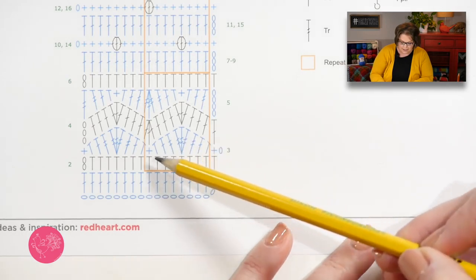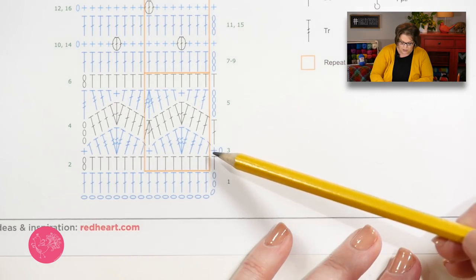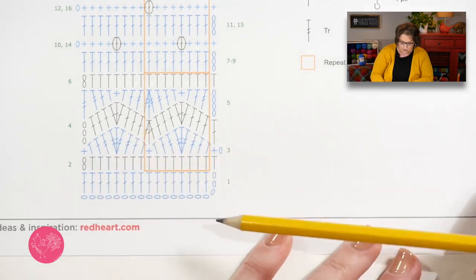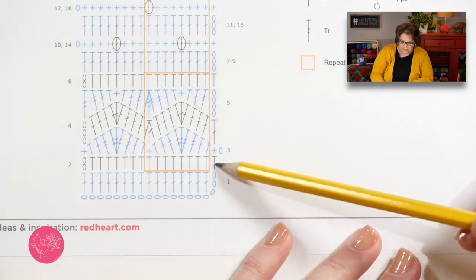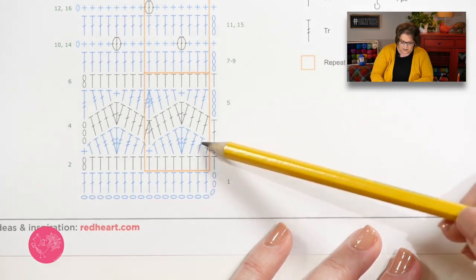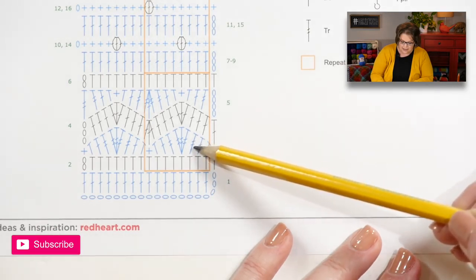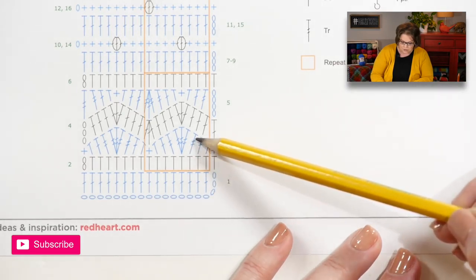And we're building a nice sort of chevron look here. So what we're going to do is we're going to go and complete different stitches that are all going to be different heights, and that will give us this really cool chevron look. So we will do a single crochet in the first stitch, work a half double crochet in the next stitch, a double crochet in the following stitch, and then you come to a new symbol we haven't seen yet. It looks like a double crochet, but see how it has 2 slash marks? That is a treble crochet.